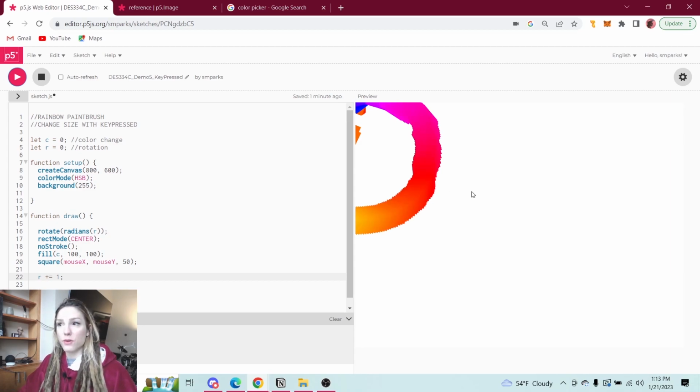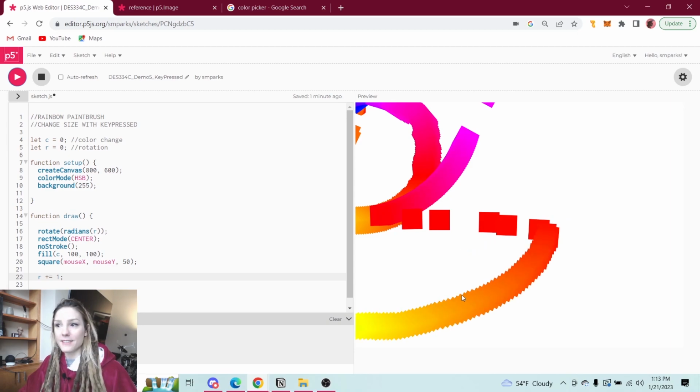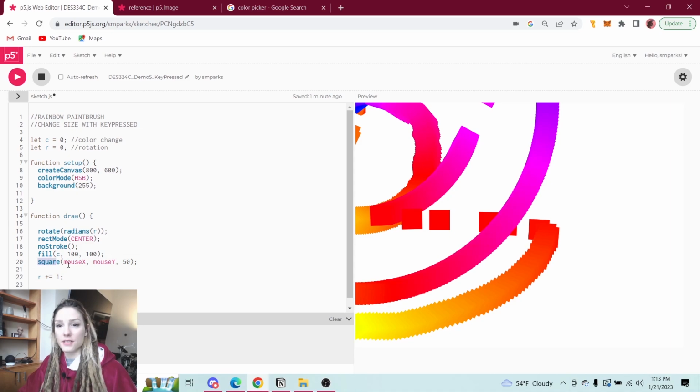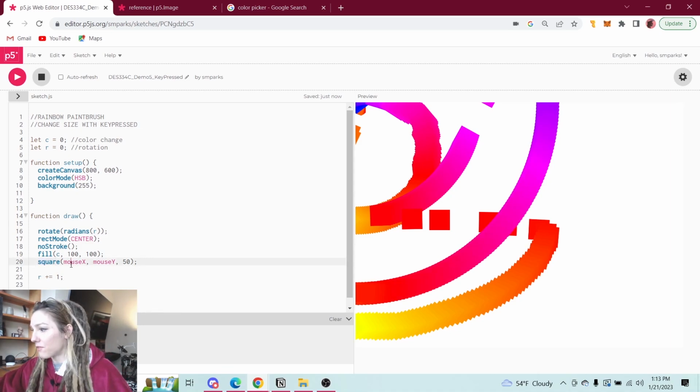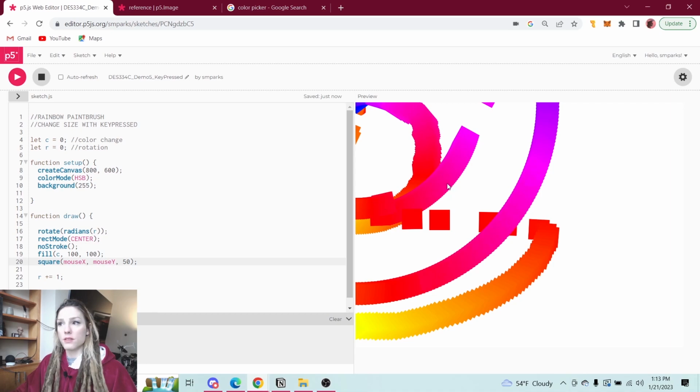And it's not rotating around the center. So if we remember from last class, in order to rotate this square around the center, we're gonna have to translate. So we want it to be around the center of where our mouseX and mouseY are.